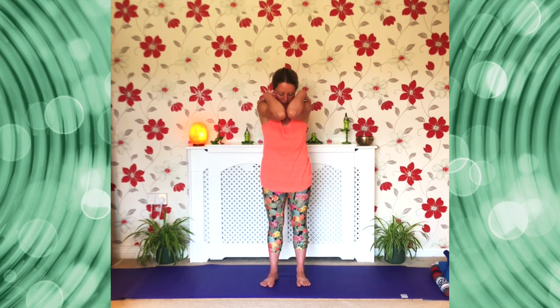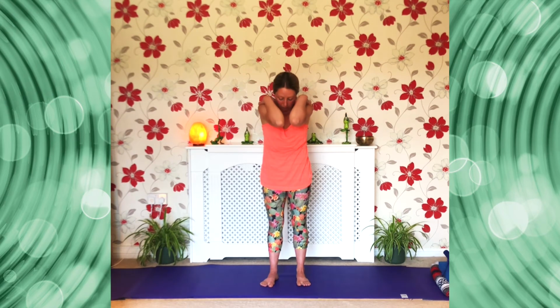So we're going to do a movement where when we open in this position, it's going to be an inhale. And then we exhale, we draw the elbows together and we round over slightly from here. We can gaze down towards the feet. So it's an inhale to lift and an exhale to round over. And we start to tune it in with the breath. So it's going to be all in and out of the nose.